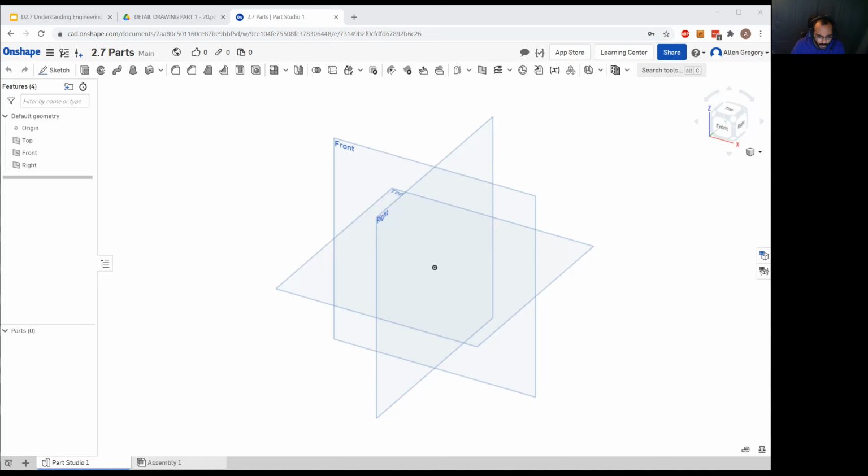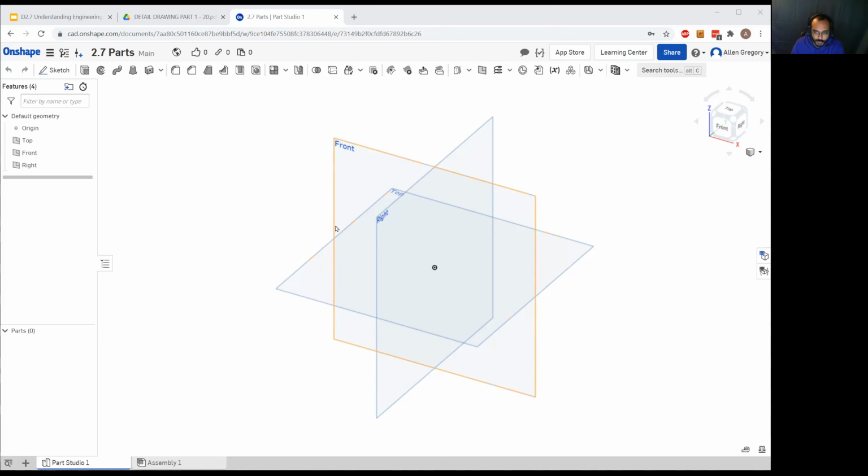In general, you want to have relatively few features. You don't necessarily want to have the fewest features all the time. Sometimes that can lead to a more difficult part to model or modify in the future. So a lot of times you have to think about how it might change. What do we actually want to provide in each sketch and each feature so that they make sense together?